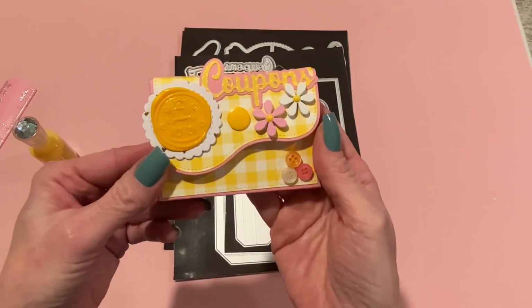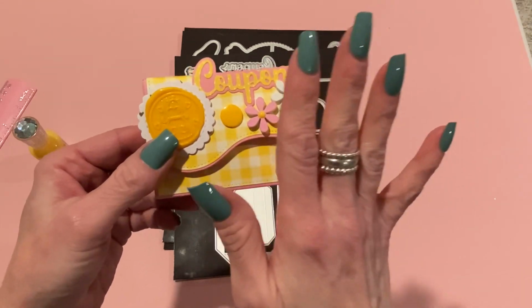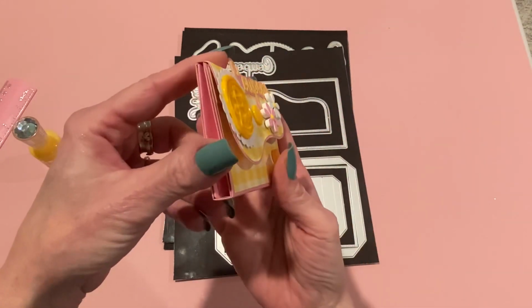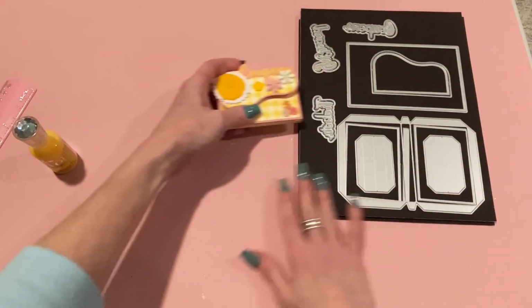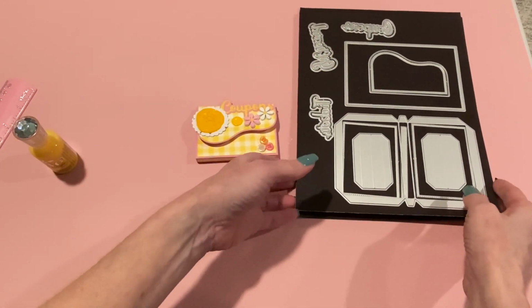So it was very simple to make. Again, go ahead and look on the product page if you want to learn how to make this, and it was really fun. So that was my first project. So let's move on to number 2.